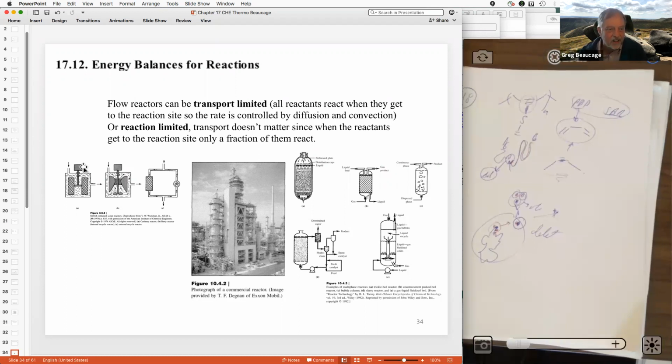So this is for continuous reactors. You're going to have something flowing in, something flowing out. It can be in a big tank with paddles. There can be a more complicated tank where you have certain kinds of convection going on, or it can be a tubular reactor. Right, so that can be a big chemical process like this, right? And these tubular reactors are going to have various designs. You'll study these later on in the reaction engineering class. Basically, this is the kind of thing we're talking about, reaction limited reactions in situations like this. You can also have transport limited reactions, right? So we're kind of interested in the reaction limited because that's going to be the equilibrium things we're talking about.